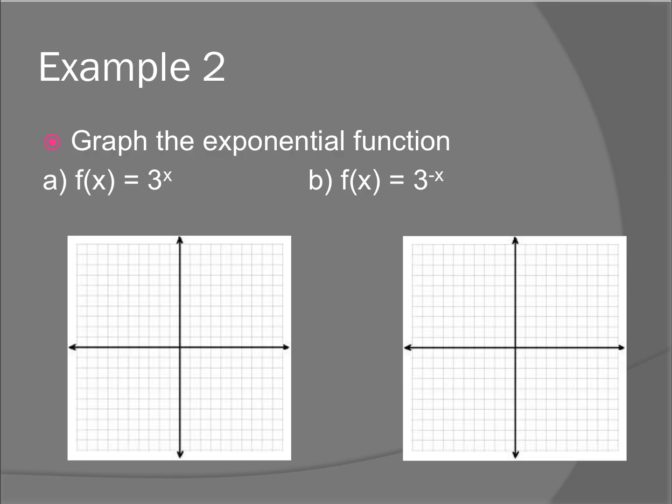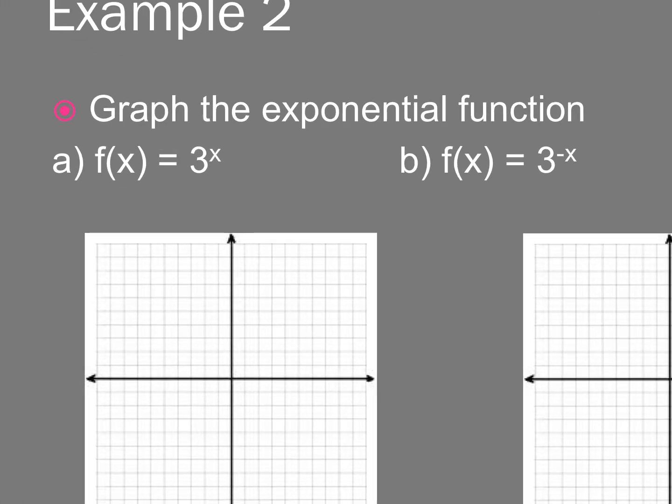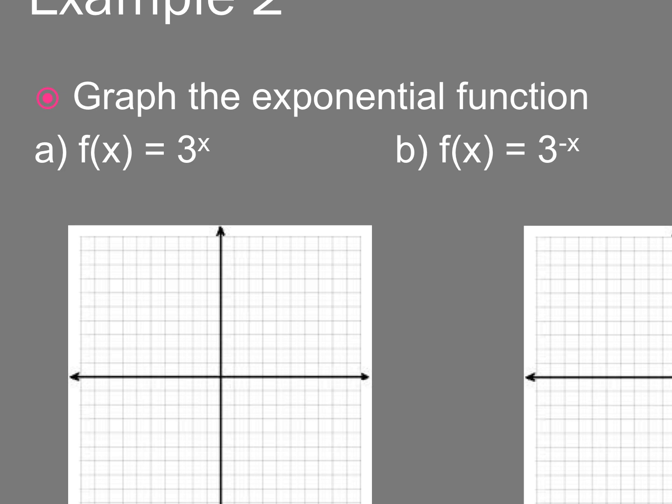Okay, so let's just talk about some things here. Look, do you notice these two functions? 3 to the x power. Is this a decay or a growth? They're both growths. What do you notice is different? There's a negative sign in the exponent. All right, we're going to talk about what different things in each equation mean.